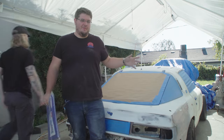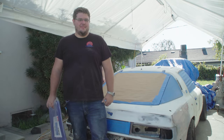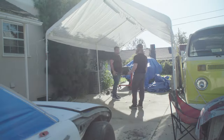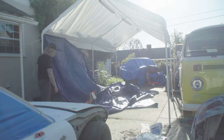We need to build a paint booth, but we don't have the money to buy a paint booth. We don't have any indoor space for a paint booth. So we decided to do the cheapest paint booth in the world. AKA we bought a ton of tarps from Harbor Freight. And basically what we're gonna do is take two of them, put them down each side zip tied and droop them down the middle to cross each other.